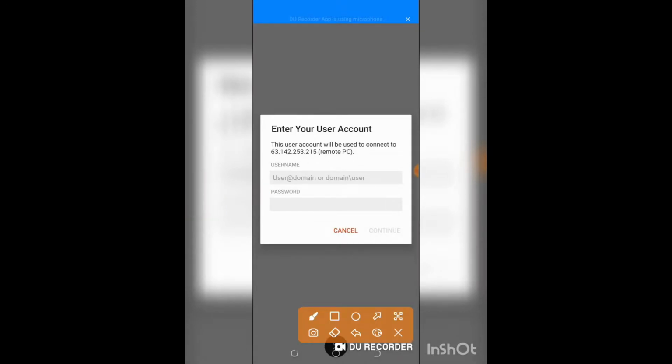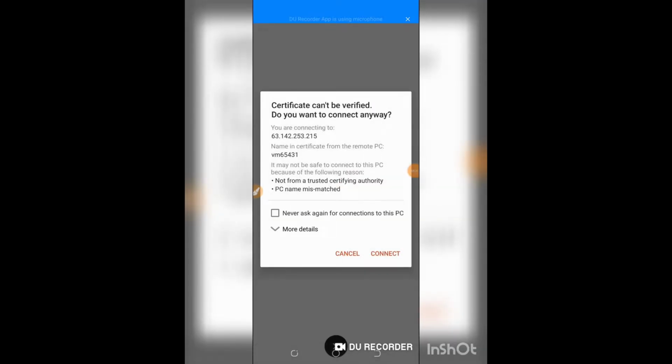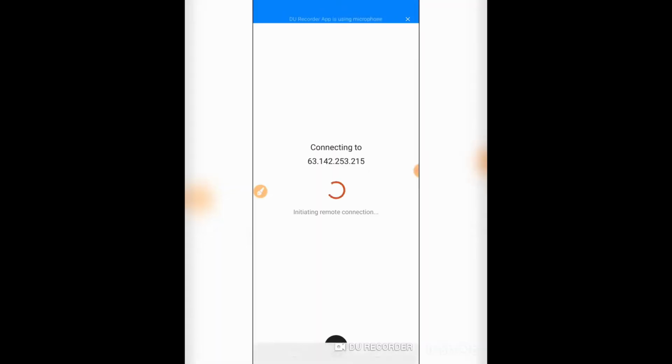Enter your user account. So here you need to put in your required details, your username. Alright, and once you do that, just click on continue and it's just connected. This is asking you a few things, just check it, and after that click on this connect button that you see on the right side. Now it's connecting, and let's see how it does. So it's connected, it's good, we are good to go.